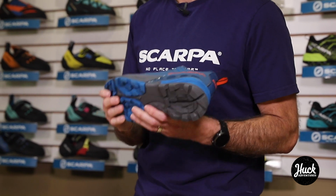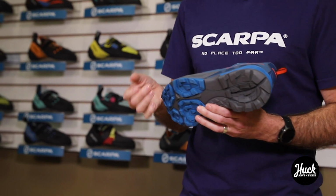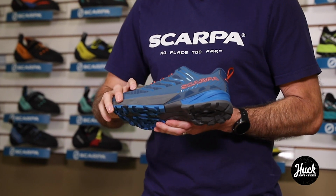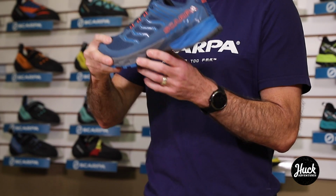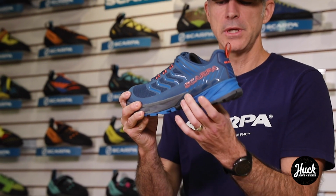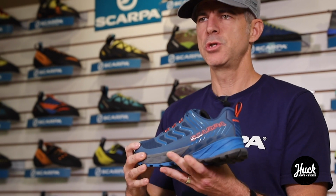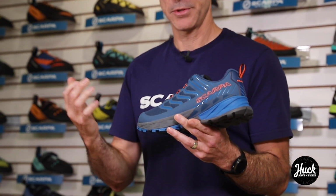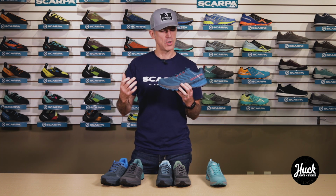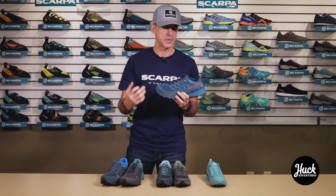The midsole itself is made up of dual density EVA, so you've got a medium density here and a little bit softer density in the heel, and it also has a TPU insert which protects the arch and also wraps around the heel here to give really good rear foot stability. So this shoe is much more structured than the Spin Ultra that we talked about. This shoe is going to be better for if you're going on much more rugged trails or maybe carrying a pack with a little bit of weight.